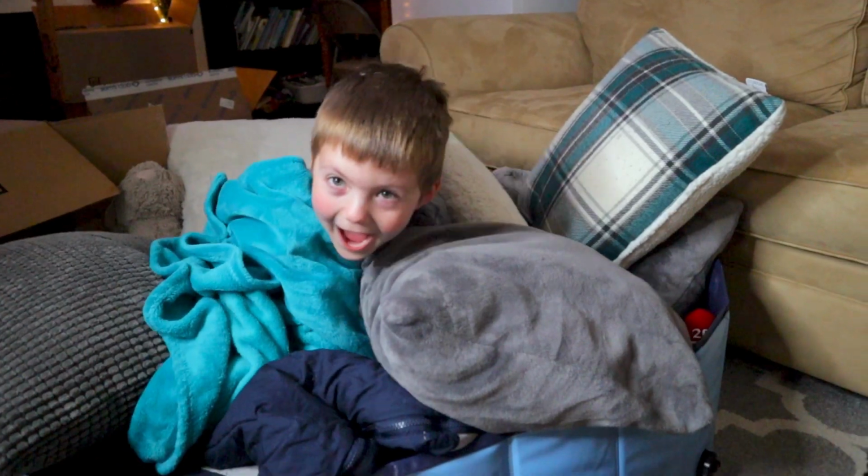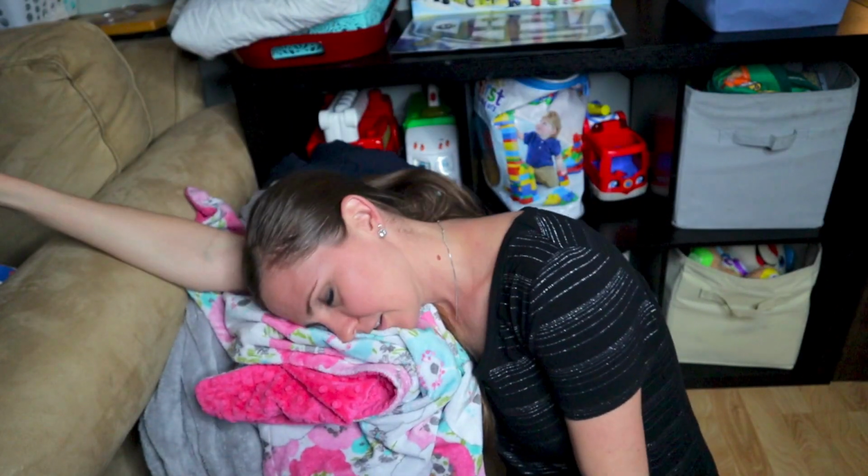And so actually this year we're gonna get them a new fuzzy blanket each, and so they can use it on their bed, they can use it on the couch, and who doesn't love to be cozy and warm, especially during this time of year? I mean, if you want to go all fancy, you can even get it embroidered. This was a gift for us, but something soft, fuzzy, comforting, warm. I mean, I think any kid would enjoy having that. Heck, I would enjoy having that.